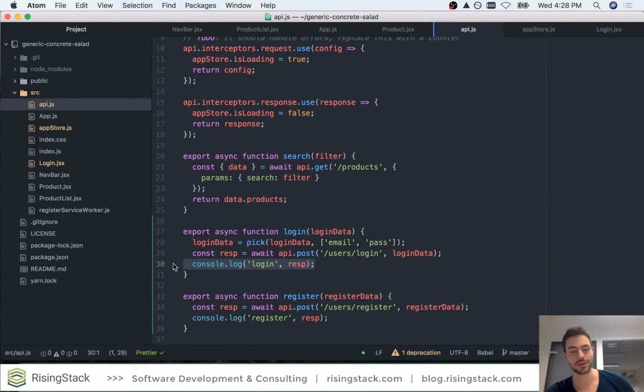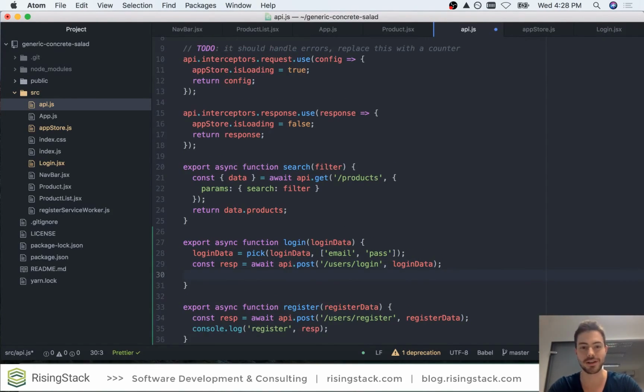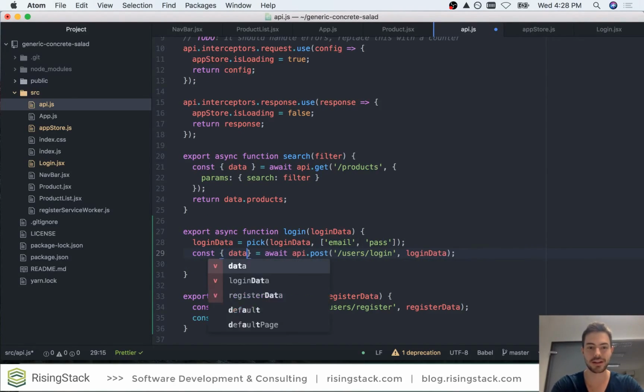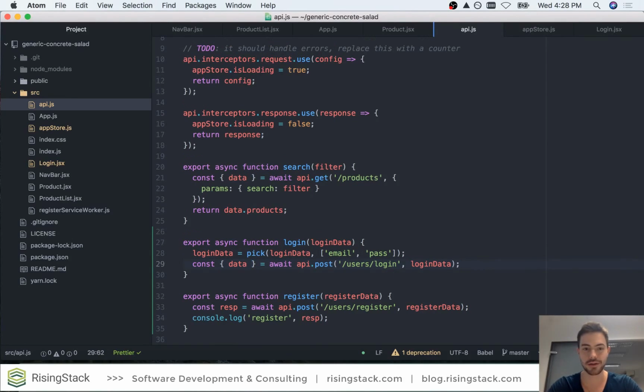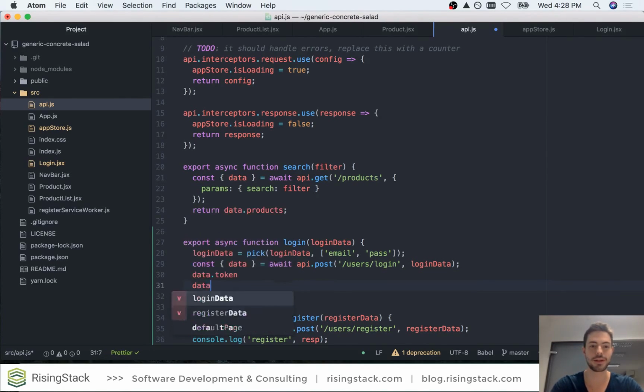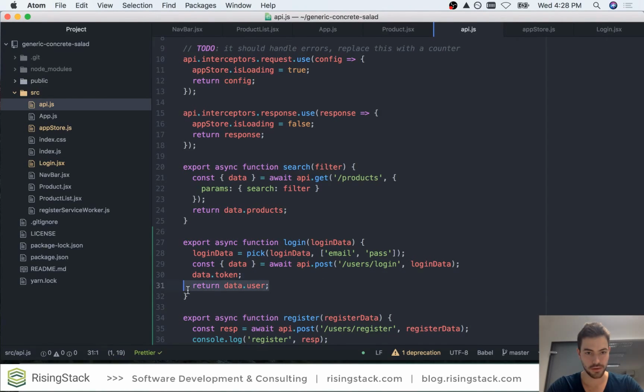This is so the server, the Ruby server, has token-based authentication, which I think is cool because that's the modern alternative, so we can just play around with that. So we are destructuring the data here, and we are going to need data.token, do something with that, and then return data.user. I don't want to return the token to the state level. I think that's better handled elsewhere.